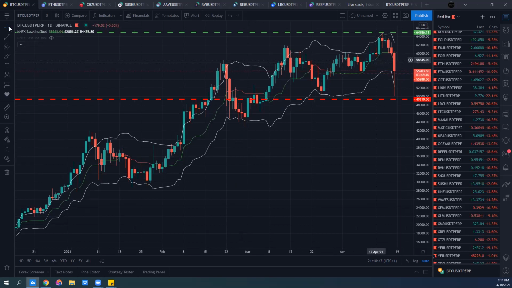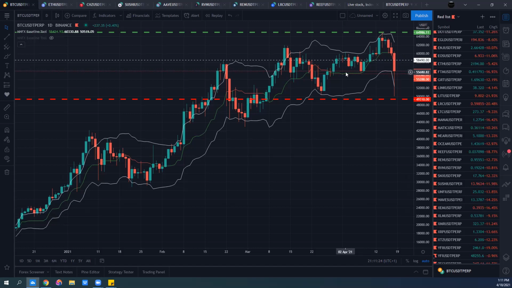Let me change my distance so I can use arrows. Okay. Now look at this middle, the average price movement, where you have this green line. If I want to assume any long position in BTC anytime soon, I will want to see price trades above this middle channel, the middle line in the channel, this very one.